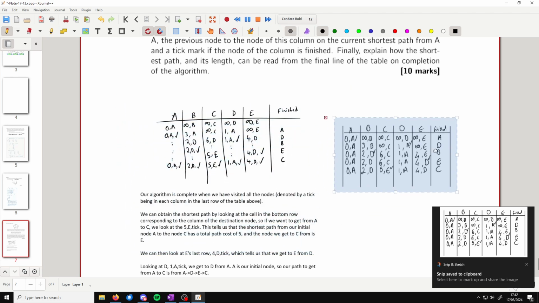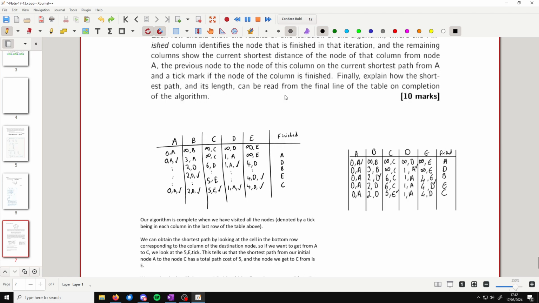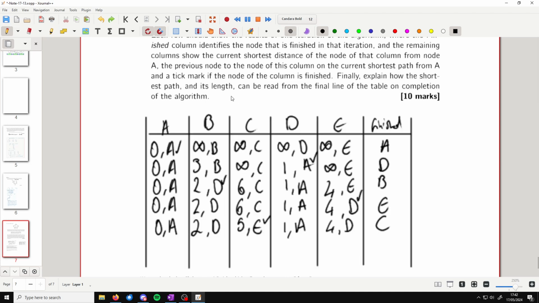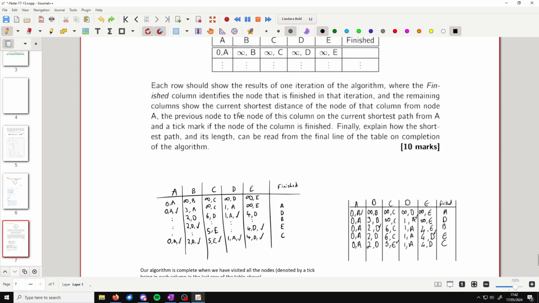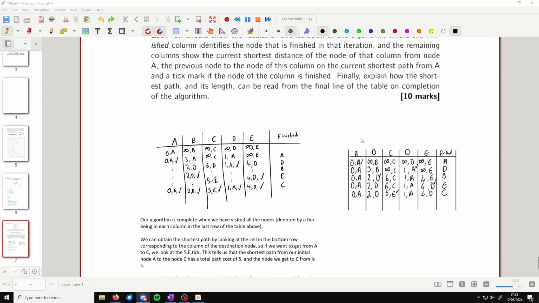Okay, so the idea is we want to write in our initial row, which is just what they gave us. And at this point, would it be A that was finished in this first row? Because I'd argue that we finish A only after we've updated the distances for A. But I guess we could mark the node as finished before we actually look at the distances. But then, it's a small difference.